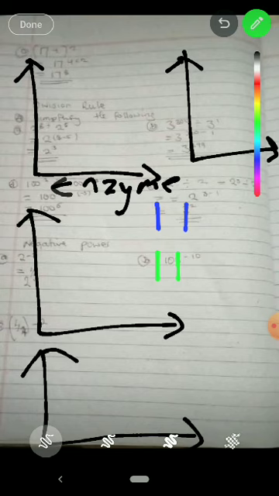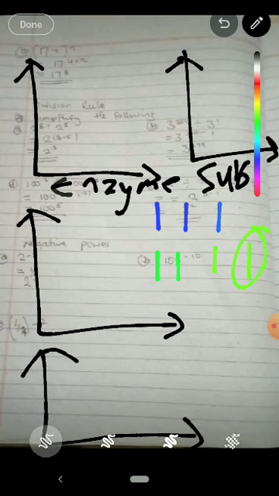If for example there's another enzyme here, and you increase the number of substrate, this enzyme will become busy, like I explained. But what if you increase another substrate? There will be no enzyme to work on this substrate. So even if you keep on increasing the number of substrates, the activity will still remain at the same position. So for substrate, it will just be the same as the one for enzyme, which means like this.